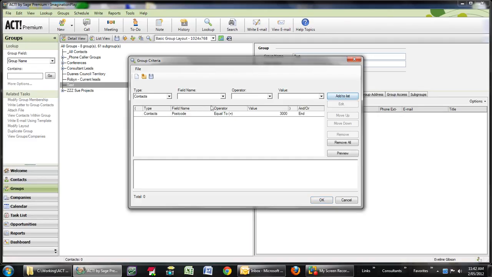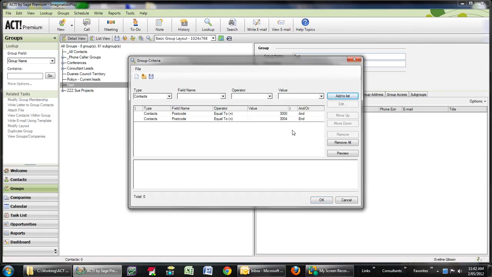Add it to the list, and over here we'll go postcode equals to 3004, which we know is St Kilda Road. Now we add that to the list.